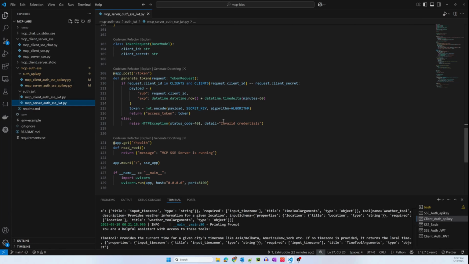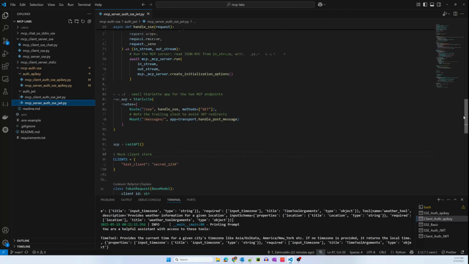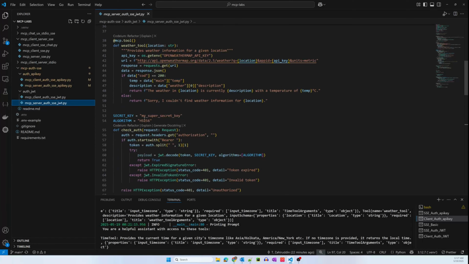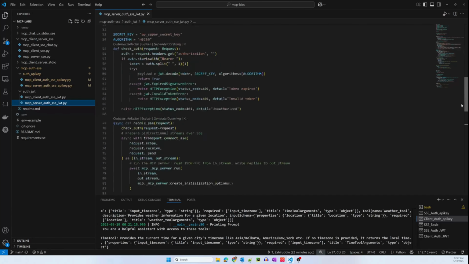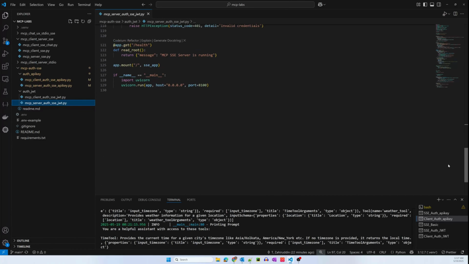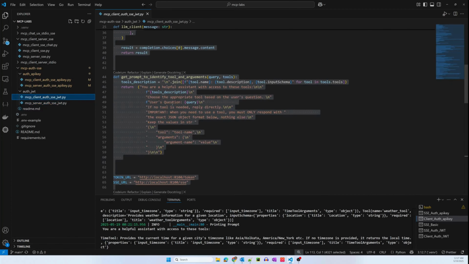Okay, the secret key can be very different from what we have used. We've obviously used this for representation only, and a secret key looks something like this: my secret, super secret key. You obviously could use a very complex one. Okay. All right. So the server was set up. Now we will look at how the client was set up.